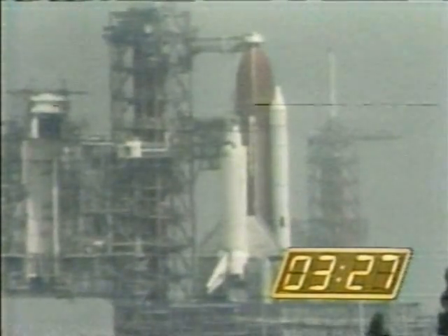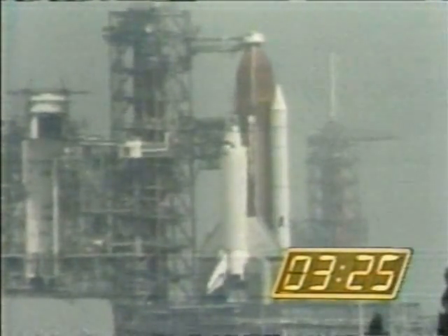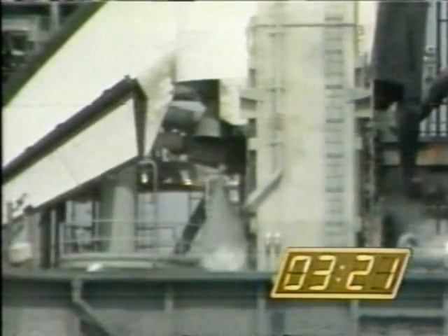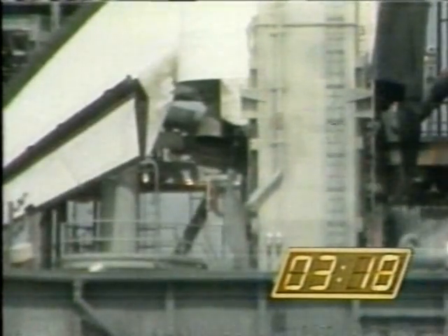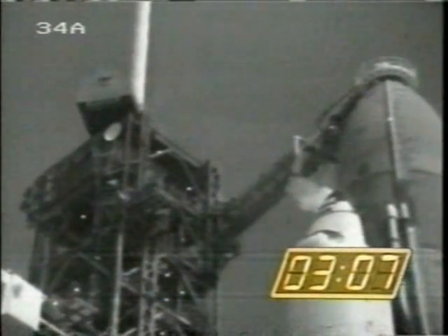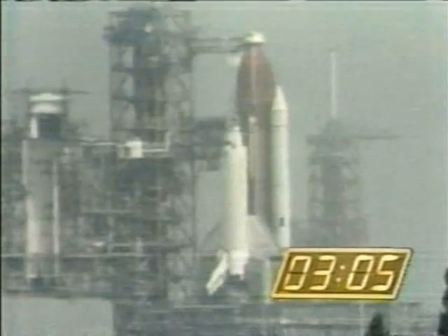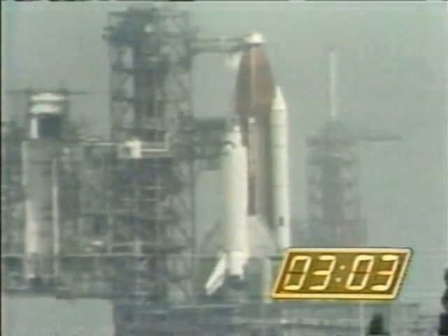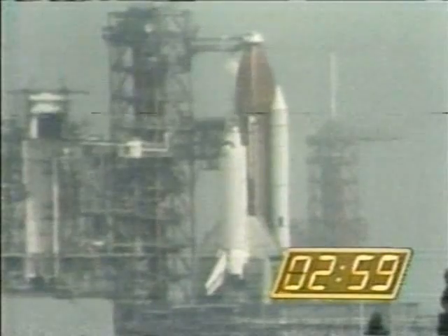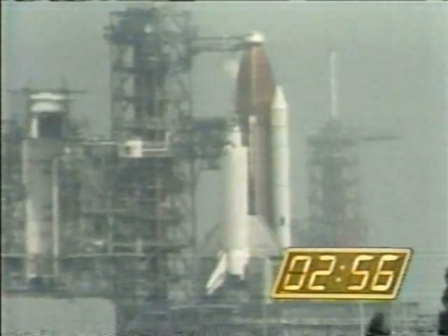Sure, I can understand that, Gene. And the young people are just so enthused. Of course they're out of school, but they've been here for two or three days, and this launch and Disney World are going to be the high points in their lives for a long time. Well, I'll bet there are a lot of repeaters too — people who've seen it once want to come back and see it again. T-minus three minutes, five seconds and counting. We can be looking for the big cap on the liquid hydrogen and oxygen tank to move back here shortly.